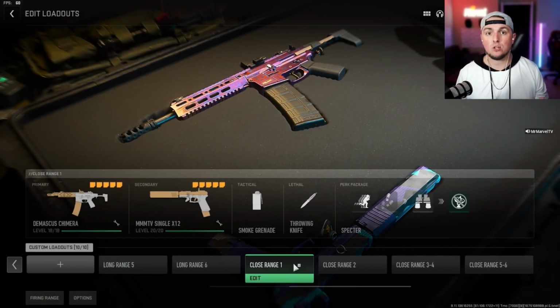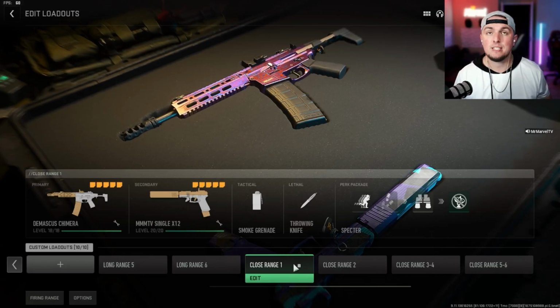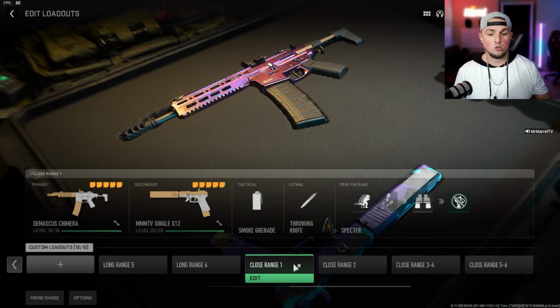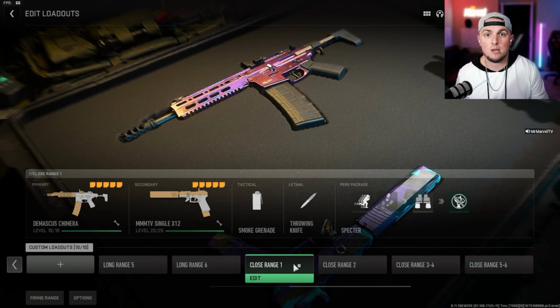Now let's get into all the close range meta options that you can use to pair with any of the ones we just mentioned. First up, we're going to have the Chimera. This is the best close range weapon that you can use, and it's not an SMG, it is an AR. I get that. So you might have to run double AR, but with the way this backpack system works now, you can carry as much ammo as you want when it comes to AR. So honestly, it's worth it.